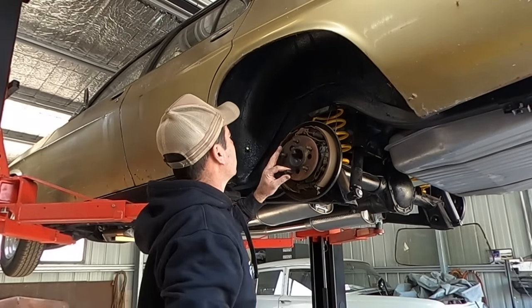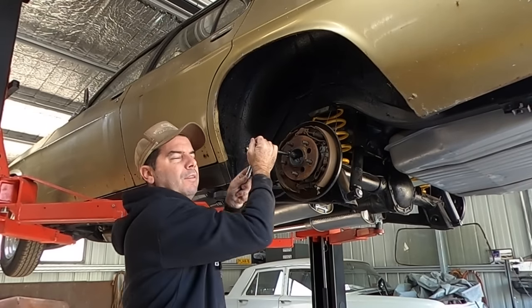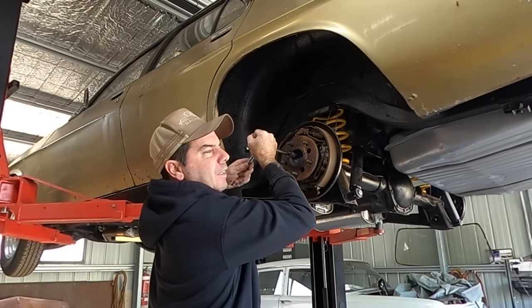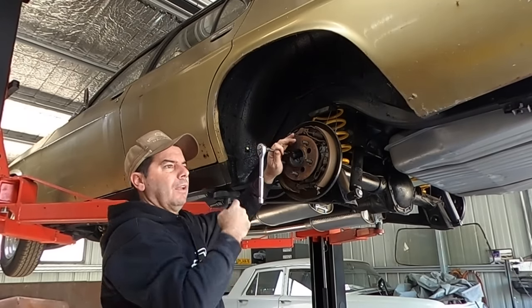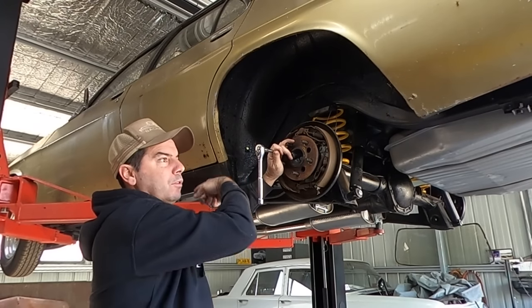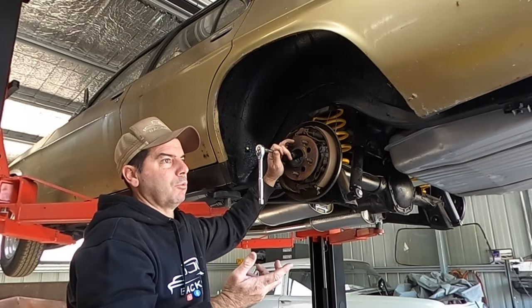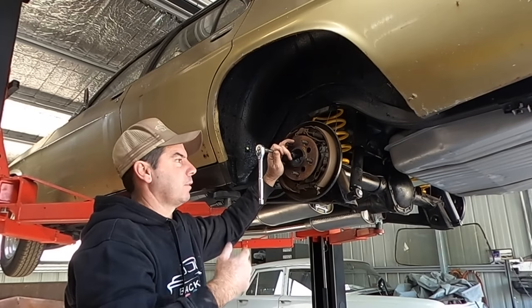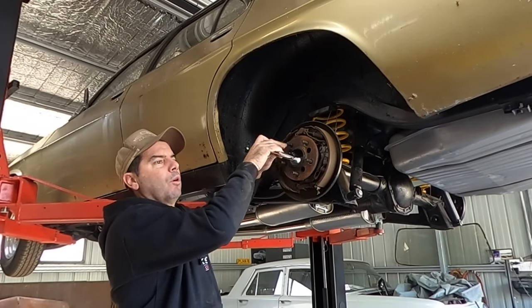So why am I changing it? Well, that's an easy question to answer. When I found him, he didn't have a tail shaft, had no drive shaft. And with the Turbo 400 in this guy, they did make a factory 10 bolt Turbo 400 tail shaft, but they're really collectible cars like Monaros, Statesmans, stuff like that. So to find a factory one, it was just going to be astronomical price-wise.